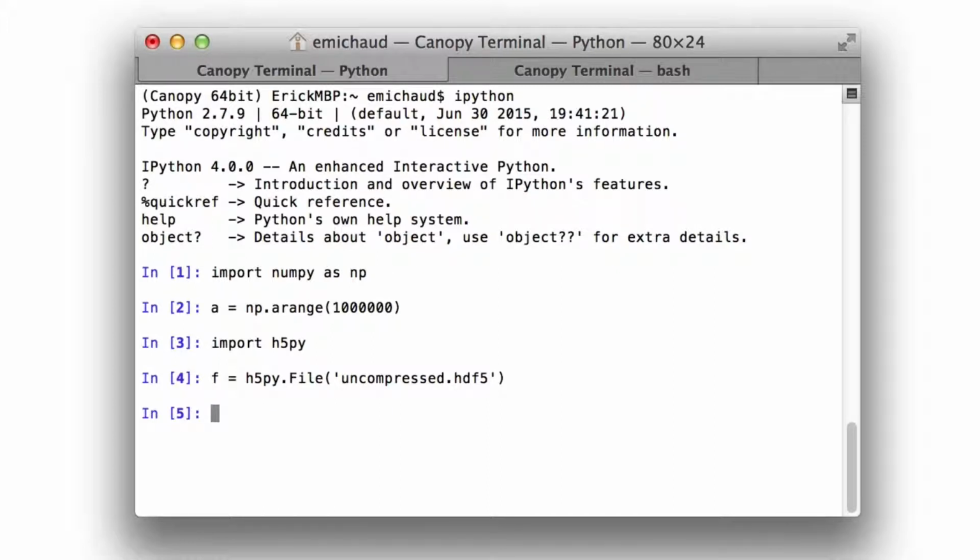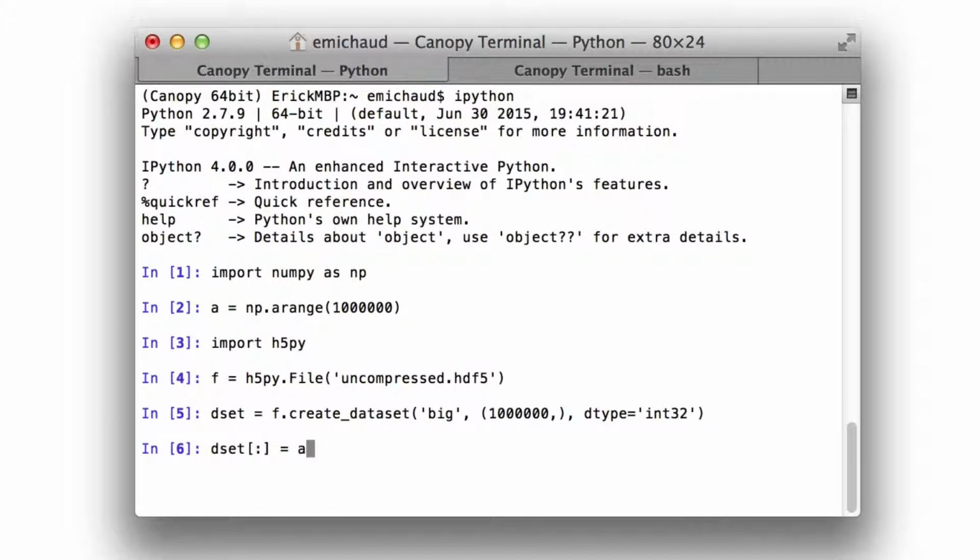Next, we'll make a new dataset and make the size 1 million elements with the type of 32-bit integer. We'll use NumPy slicing to fill our dataset with data.